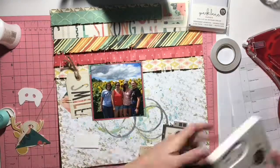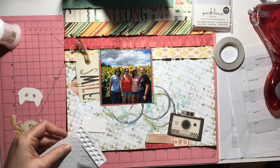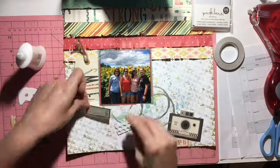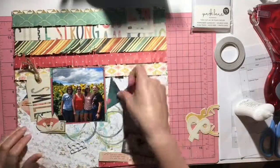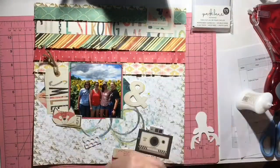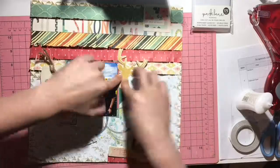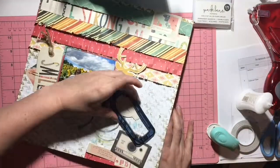It makes me almost think about wanting to do a whole week where every page has the same title, but they're all different because they're all going to go in different books. You know what I mean? This is going to be more my personal book, because this was a girls trip, just sisters and mom. I have that journaling book. The other book is family photos, and that one will go in our family album. And then I could do another one in my little one's baby album, I'm sure.